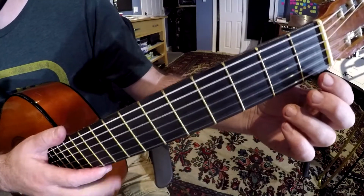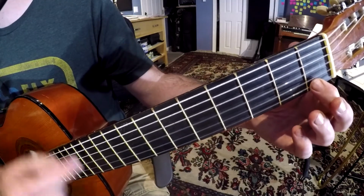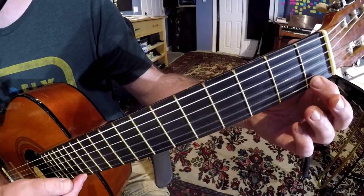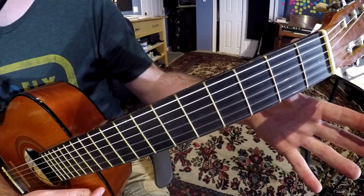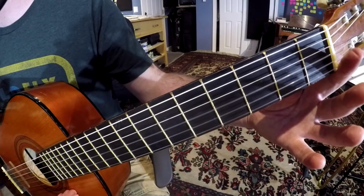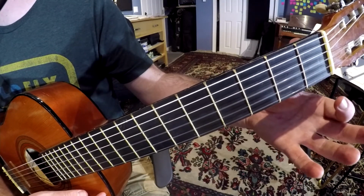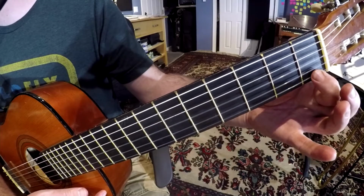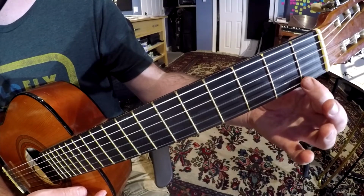If this is your first time doing this exercise, we're going to start off on the high E string, counterintuitive, because it's actually the farthest one down to the bottom. We're talking about high in terms of pitch, not in terms of where it lays on the guitar. So I'm going to play my high E string here really quick. I have my thumb flat on the back, and I'm going to place my first finger in the first parking space. Now remember, this is the fret right here.